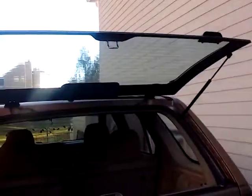You take your 2x4 down. Voila. Now it holds itself up.